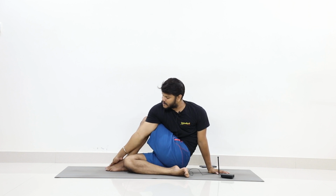If it is possible, catch hold of your feet and try to place your feet on the floor. Lengthen your spine, expand your chest, turn your face to the left and stay in the position. 1, 2, 3, 4, 5, 6, 7, 8, 9, you can close your eyes and feel that hip.